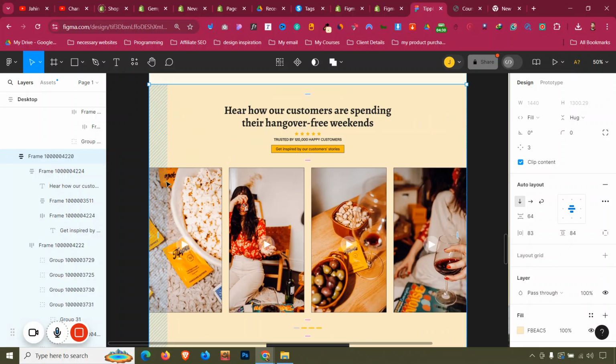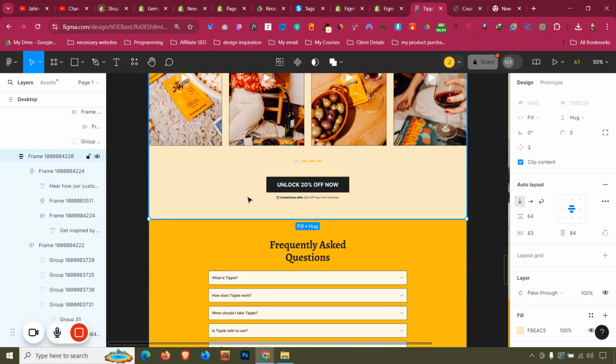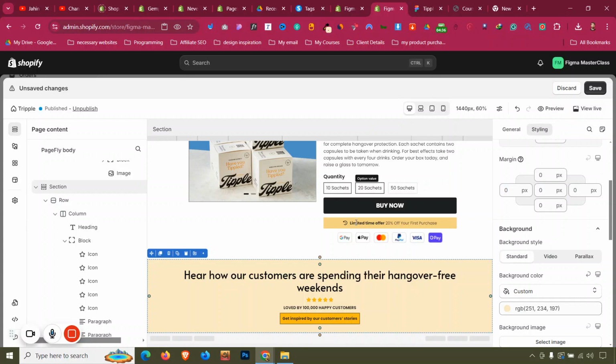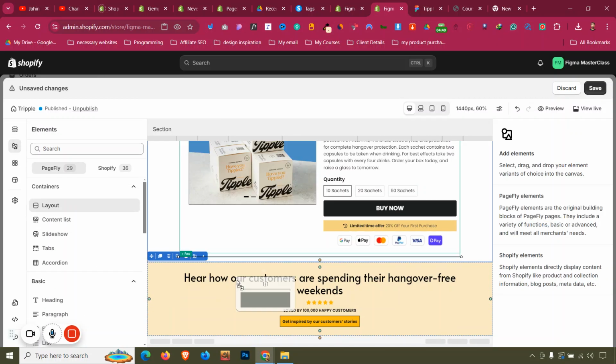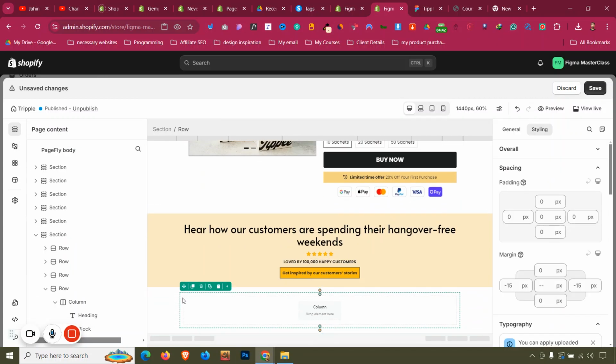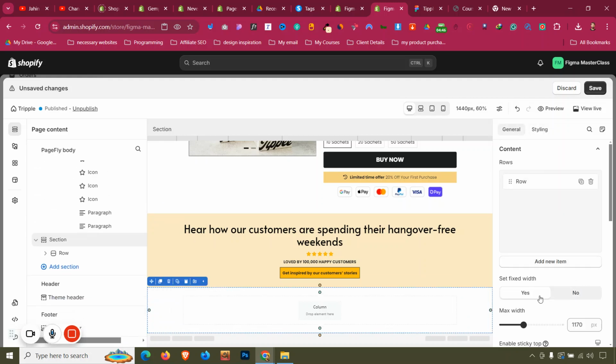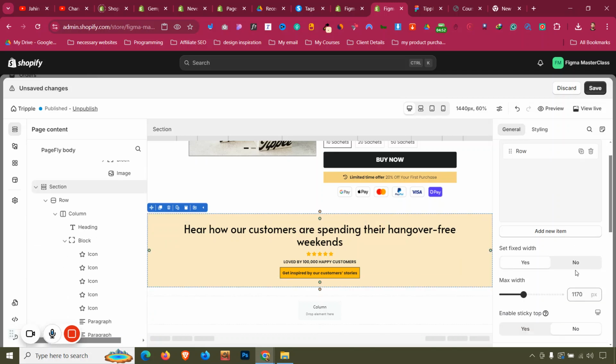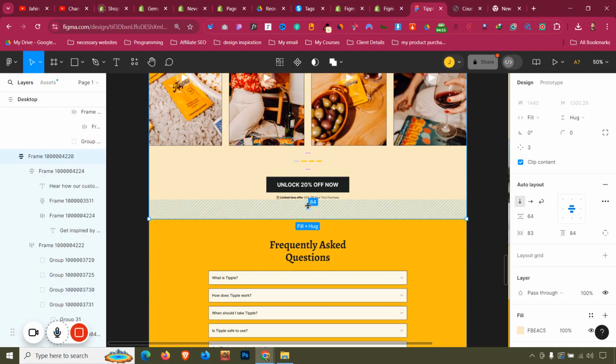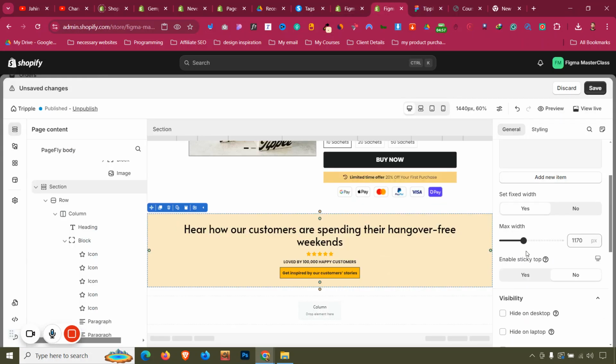Okay, now we can see there are some videos, and it is in the slider mode, right? So how can we add that? Adding that will be very easy. I need to take another element and then another section here. The reason I am doing this is because in the section we need to make it fixed width, yes, we need to make it no. Okay, and for that we need to control the width, because as you can see the headline will be distributed in two lines.